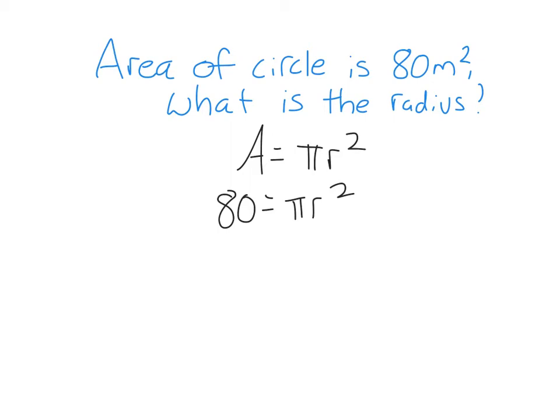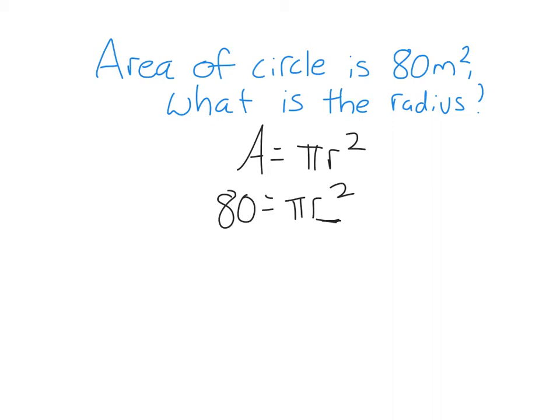Now, it's important that we understand we still have to undo things in the opposite order to BIDMAS. Remember, in BIDMAS, the first thing was brackets. The second thing, the I, is indices, which is raising to a power. So this r, what I've done is I've squared it first. The squared part comes first. Indices comes first in BIDMAS.